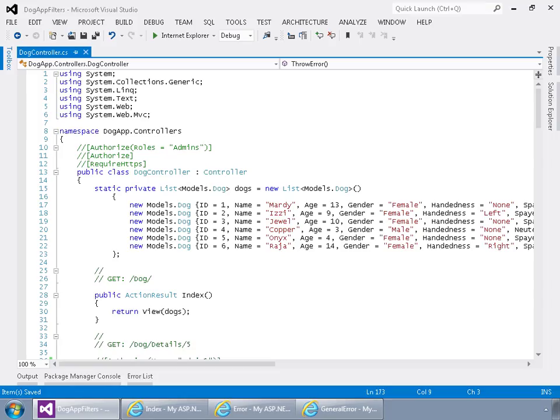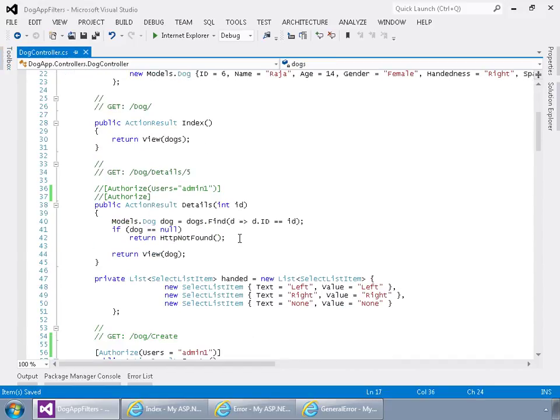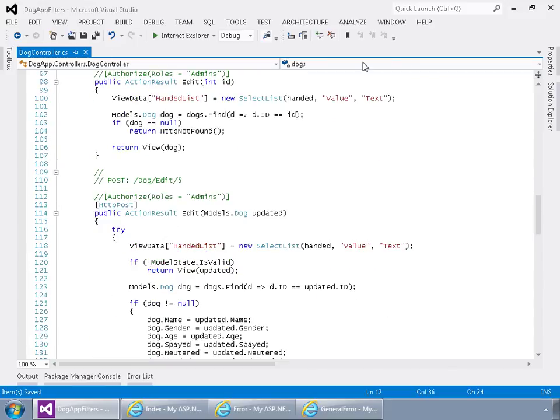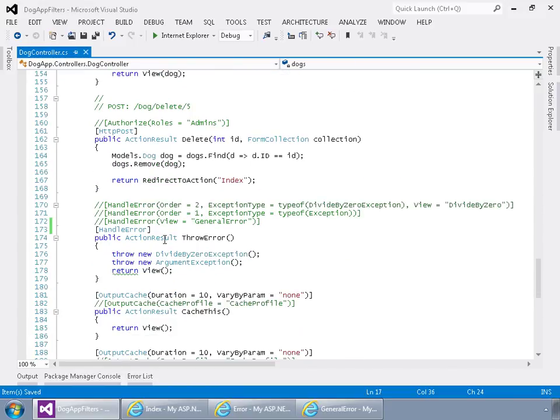Another action filter that is pretty common to use within your MVC application is the handle error action filter. The handle error action filter tells an action result what to do when an error actually occurs within there. So if we scroll down in our dog application within our dog controller, I've got a few that are commented out here.